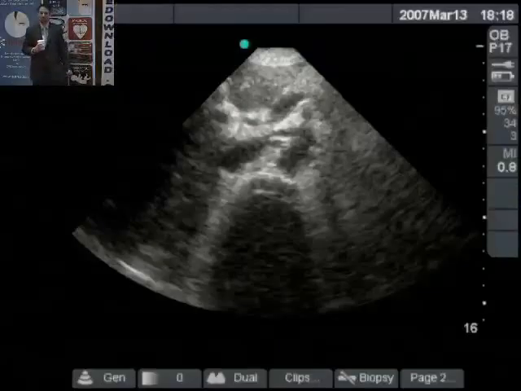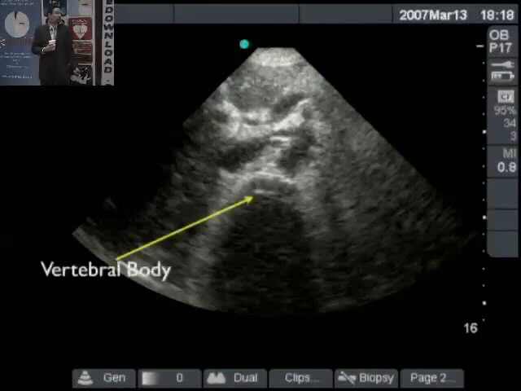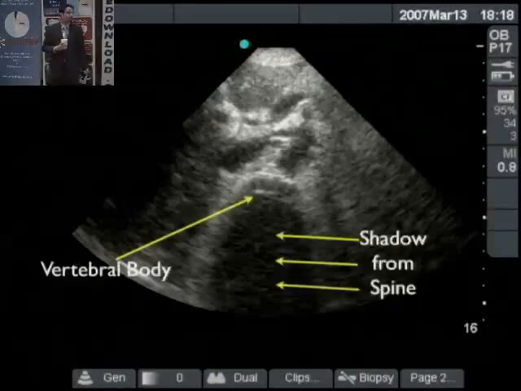We'll show some video. Here's a still image which shows our abdominal aorta and some other associated anatomy. The first thing that you want to look for is what's indicated with this arrow. It's this bright white hemicircle here with a dark shadow beyond it. That's the vertebral body, and here's the shadowing beyond it. That'll orient you to finding your abdominal aorta.